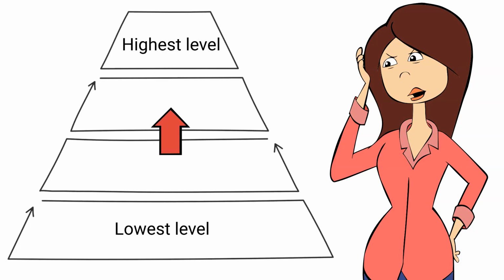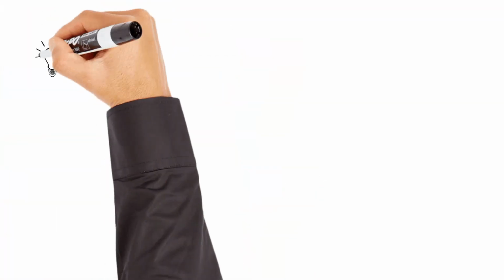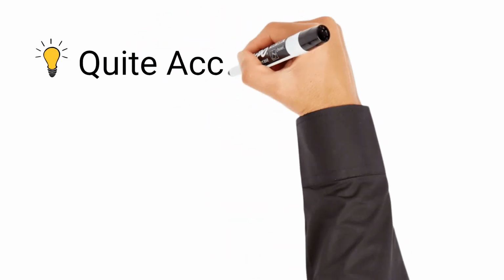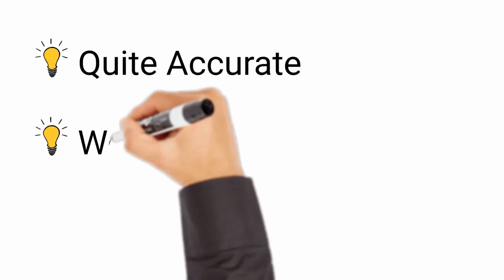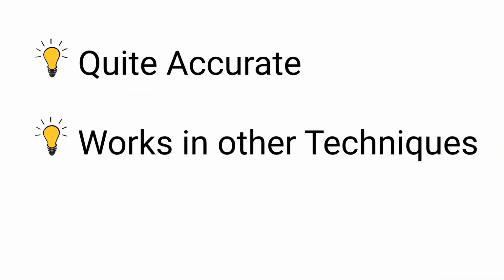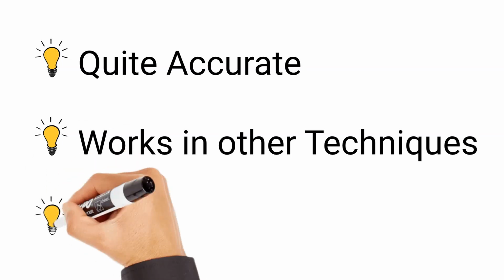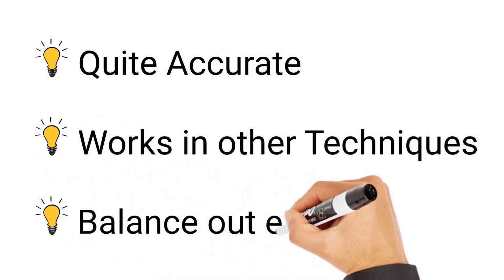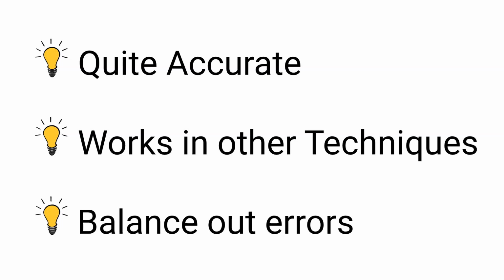First, because these estimates are derived by people directly involved with a project, they tend to be quite accurate. Second, this approach can be used in conjunction with other estimation techniques to arrive at a more fine-tuned final estimate. And finally, any estimation errors made using the bottom-up approach tend to balance out, where overestimates in one area are offset by underestimates in other areas. This means that the overall estimate for a project may still be reasonable.